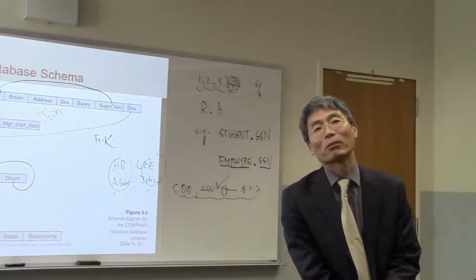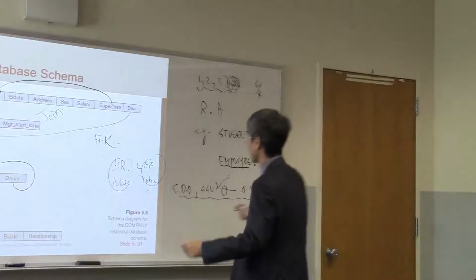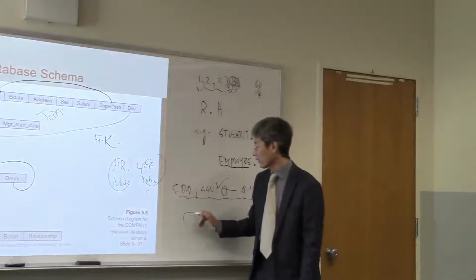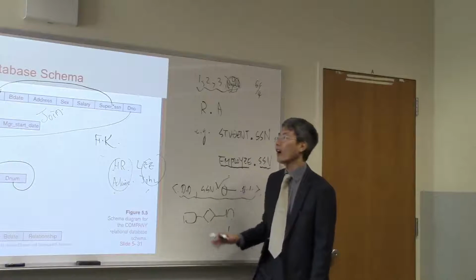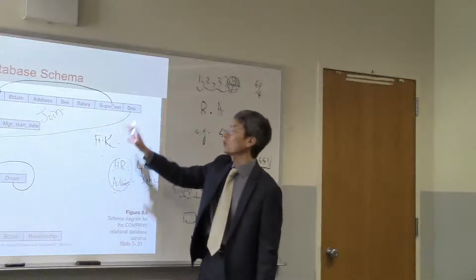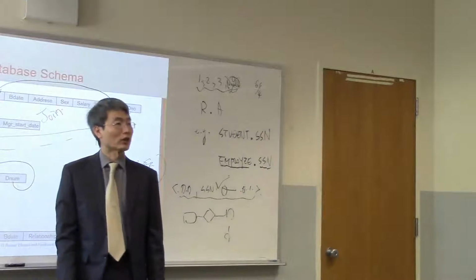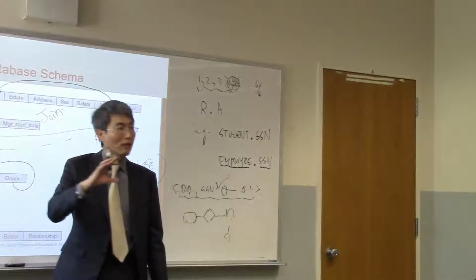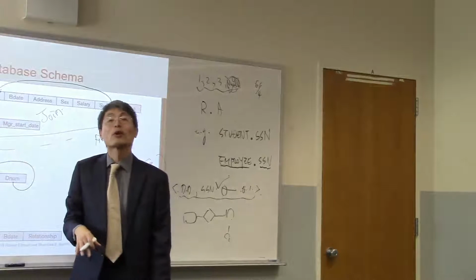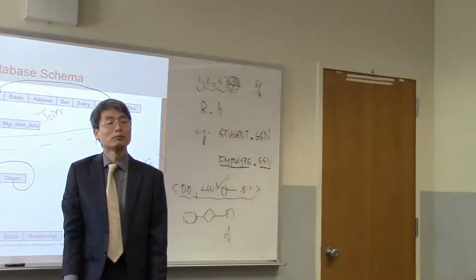Then one time I was surprised. When I asked for the ER diagram, it was a normal diagram like this one, but when I opened the database, they did not have such a foreign key. Instead, they just created one table, and fortunately they created the table with a primary key. Okay? What will be the problem?